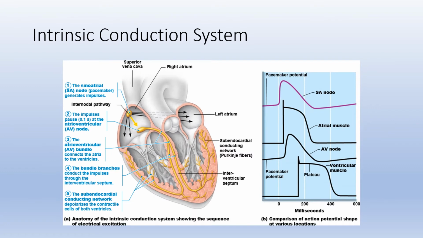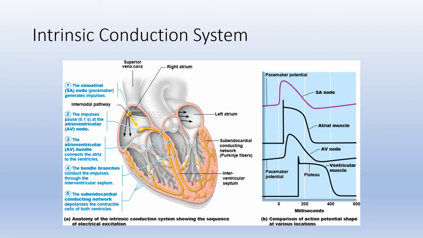If you're having trouble picturing this, here we have an anterior view of the heart. Be sure to orient yourself anytime you see an image of the heart. First, identify the SA node found in the roof of the right atrium. The SA node is also known as the pacemaker of the heart because it is the first cluster of cells in the sequence or in the system. Once the SA node fires, that depolarization spreads throughout both the left and the right atria, and then it hits the AV node in the floor of the right atrium.